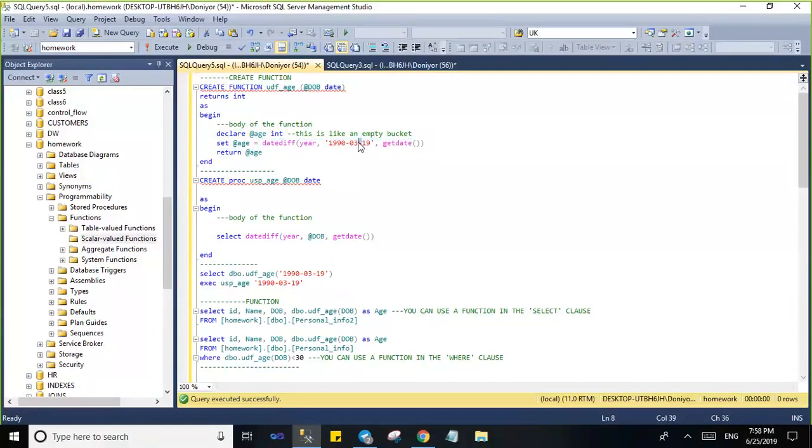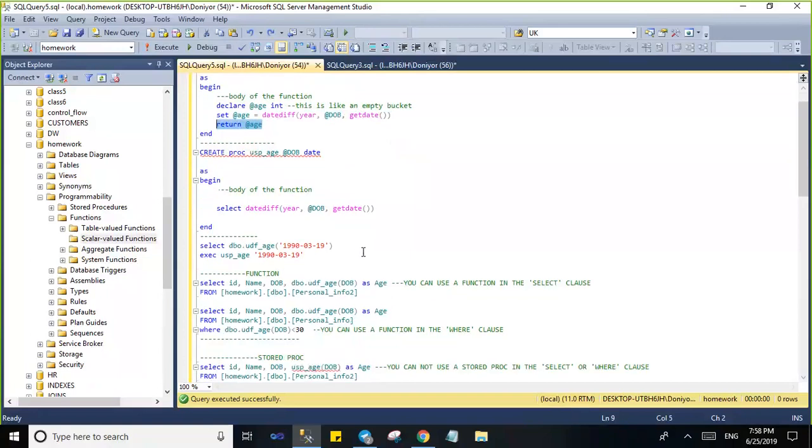After that, it returns some sort of value and makes it equal to this age bucket. So basically, it returns this value and puts it inside this bucket, and then gives that bucket with the result to you. So this is how a function works.